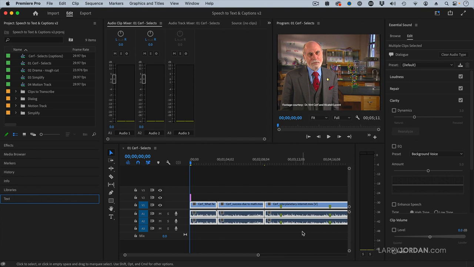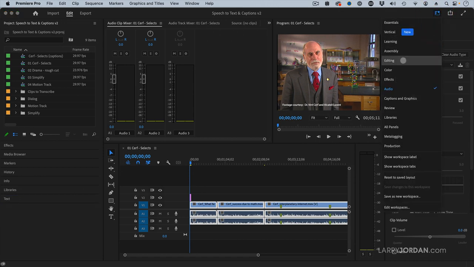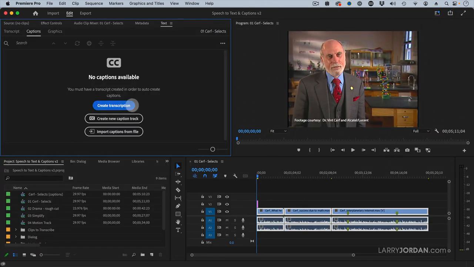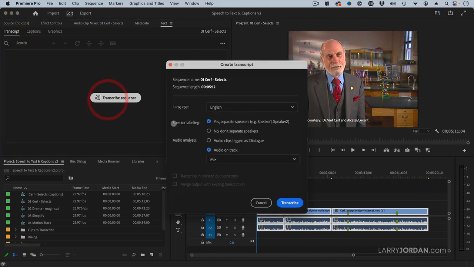and I can do the same thing for ambience, for sound effects, which are short-term, ambience is long-term, and for music. And I can then apply settings globally to everybody in that group as opposed to having to work with it on a clip-by-clip basis. So I've now flagged these as dialogue. I'll go back to the editing workflow. And again, I'll go back to transcript and click on transcribe sequence. And I will transcribe the clips that are tagged as dialogue.